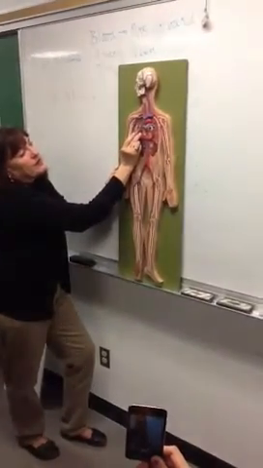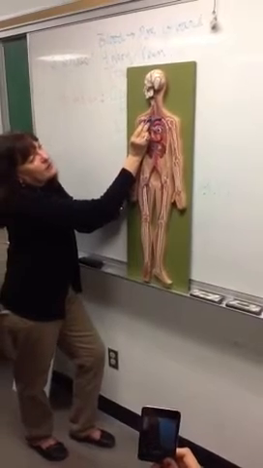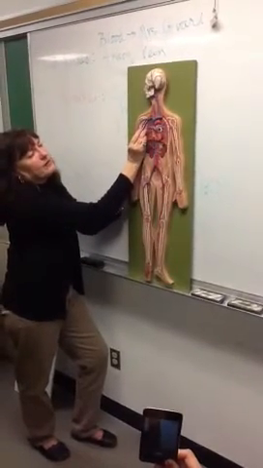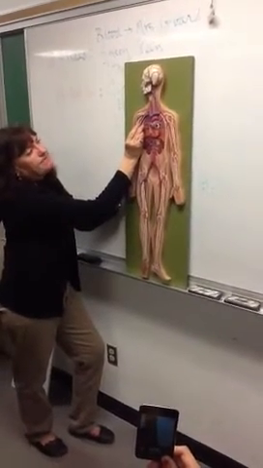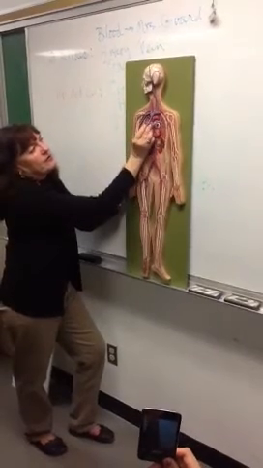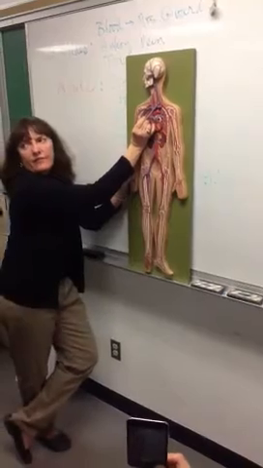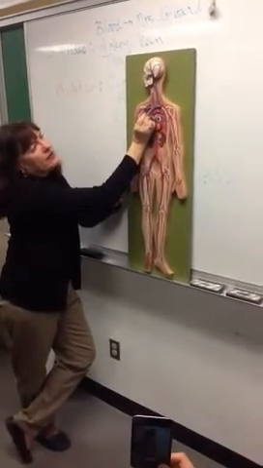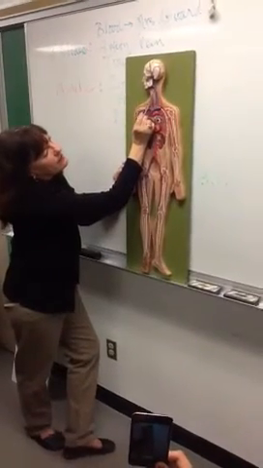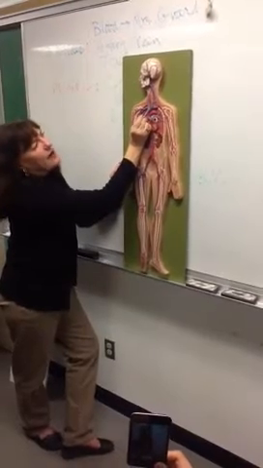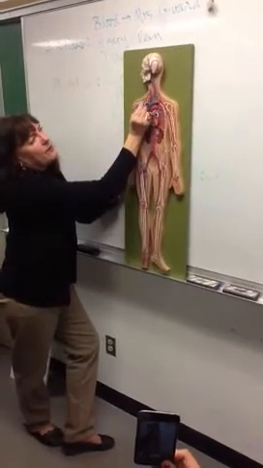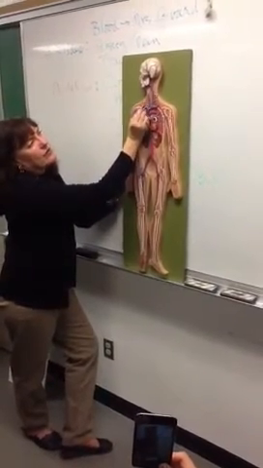Off of it comes the brachiocephalic artery, which divides into the right common carotid and the right subclavian artery. I'm going to switch over to this side because you can see the branches better. That little tiny first one off is the vertebral artery. This, you guys see, is kind of going to the front of his neck. Thyrocervical artery. That one going to the back of his neck, costocervical artery.